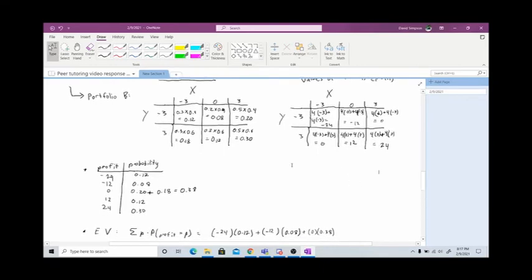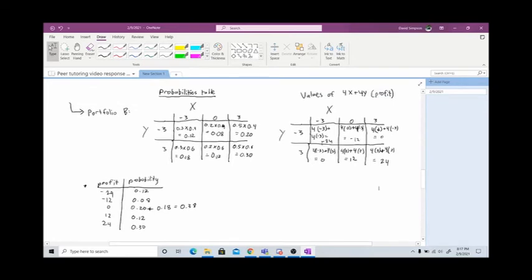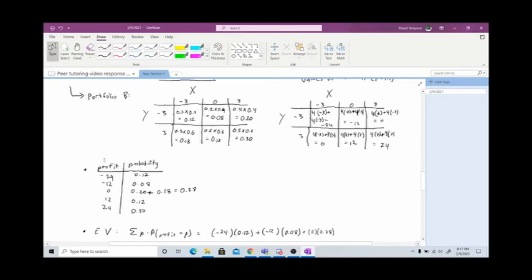And then I just put them all together. This cell gives you a profit of -24 and has a probability of 0.12. And no other cell gives you a profit of -24, meaning this is the only way to get -24, so the probability of getting -24 profit is just 0.12. And that's what I put on the first row. So I'm going to combine these two tables and put them in this main table down here, just profit and probability.